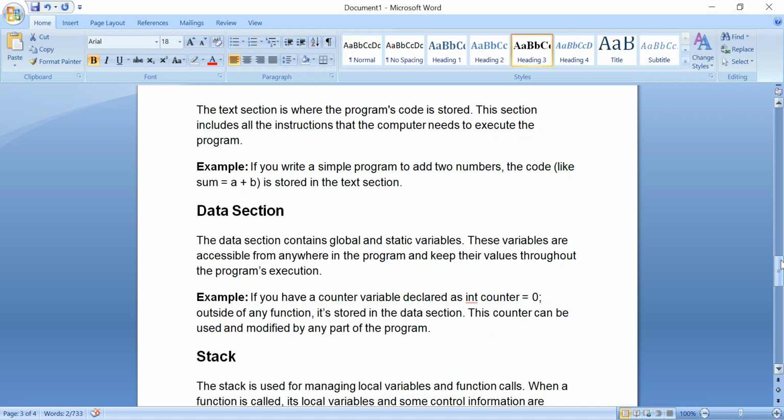It is stored in the data section. It will not increase automatically, though. I have to put counter++ in my program whenever I need to count that function.